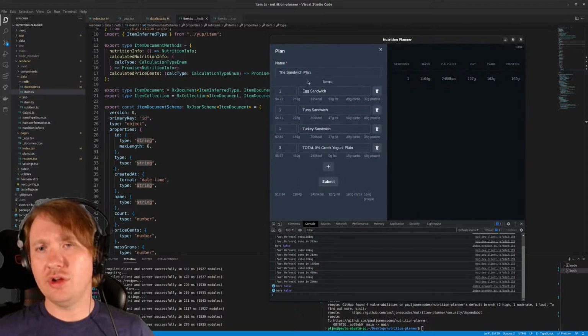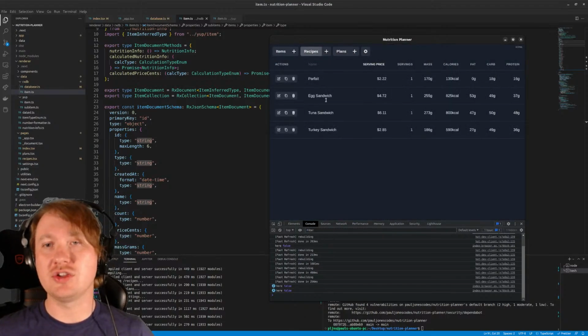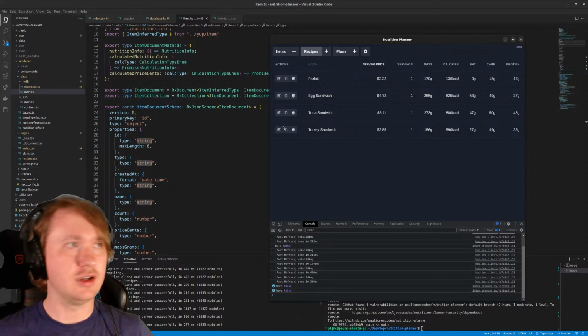And plans are somewhat like recipes, but the thing is that recipes can actually contain recipes, whereas plans cannot contain other plans.